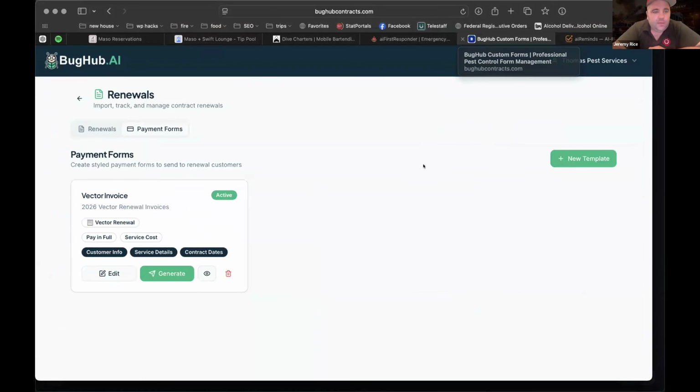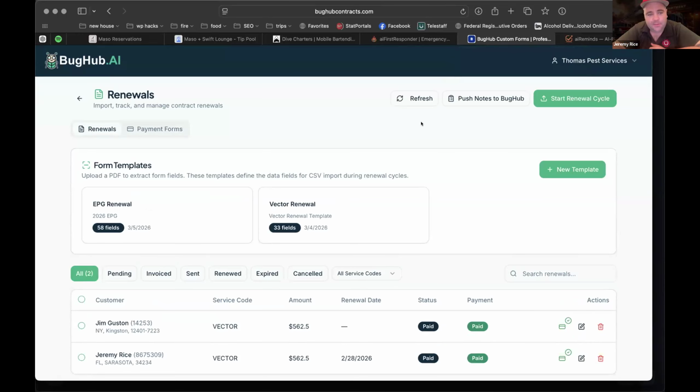But the main one was my pest control one. I needed a way to take information from another software company that we get data from, extrapolate it, and take the CSV where there's hundreds of entries, bring it in here through a renewal system that allows them to put all the data in and create an actual form for payment, which then automatically creates an invoice within Go High Level, sends text messages and tracks payments for every one of them that these guys would have to do by hand. And the system that they use currently doesn't do any of it. Now it automates directly from this custom tool into Go High Level.